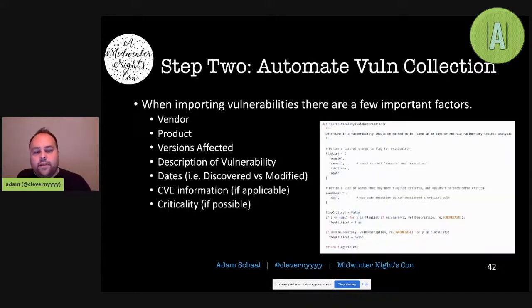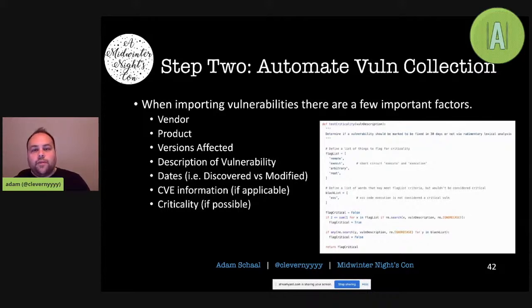So here's just an example of how you could test criticality. If you wanted to do something like this, if it wasn't detected, you could have kind of a critical list and a blacklist, where basically if it says remote, execute, arbitrary, root, something like that within the description, you might flag it as a probable critical.